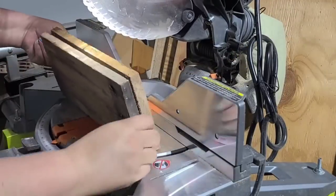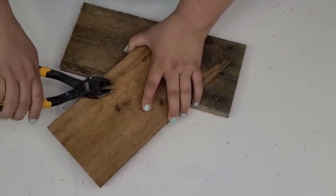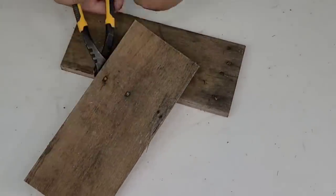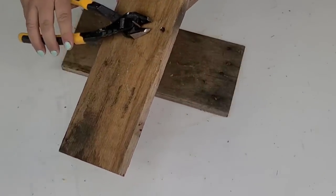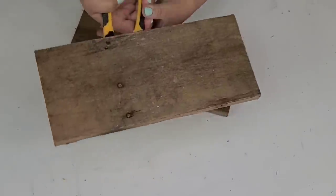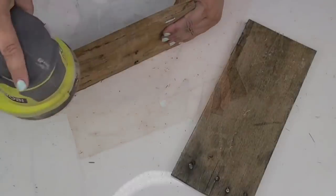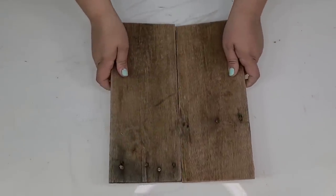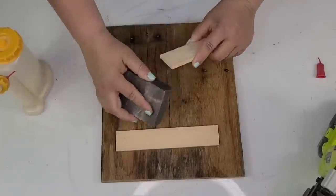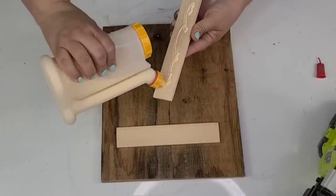For the next DIY craft, I'm going to take another piece of the palette board and cut two pieces that are equal in length. I'm going to really cut these nails — they're sticking out a little bit — being very careful to cut them as flush as possible while keeping that nice rustic look. Once they have a nice flush look, I'm going to sand them down just a little bit — I don't want splinters but I do want to keep the roughness. Now they're nicely prepped, so I'm going to join them together using some paint sticks cut to size, along with wood glue and my brad nailer to attach them.